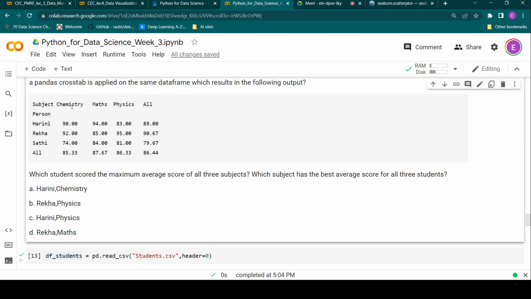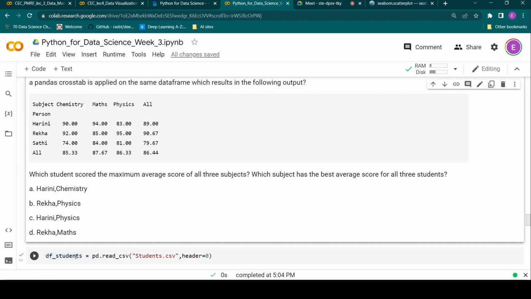First you see which student has the best average, row wise, and next which subject has the best average score for all three students, which you see column wise. So we'll see both.